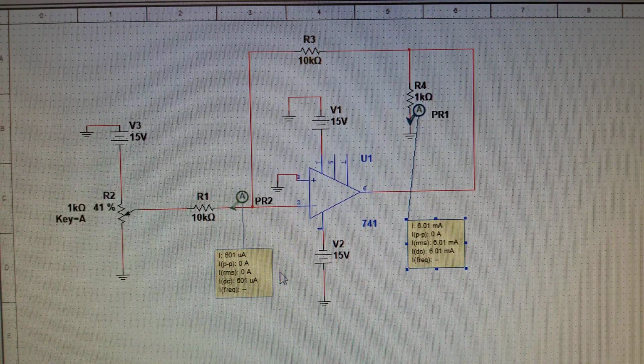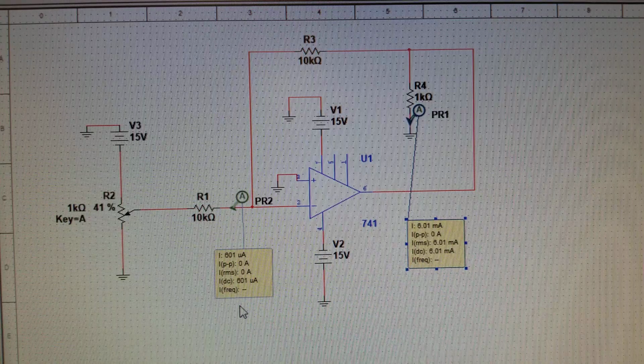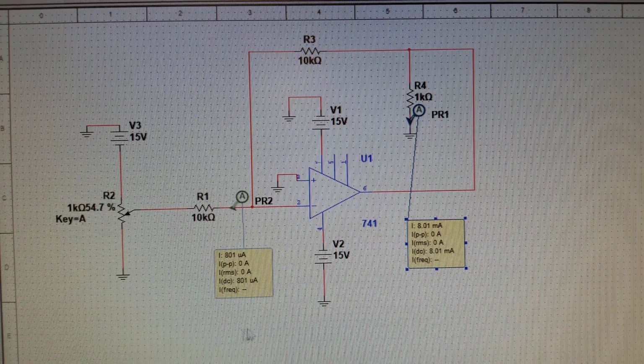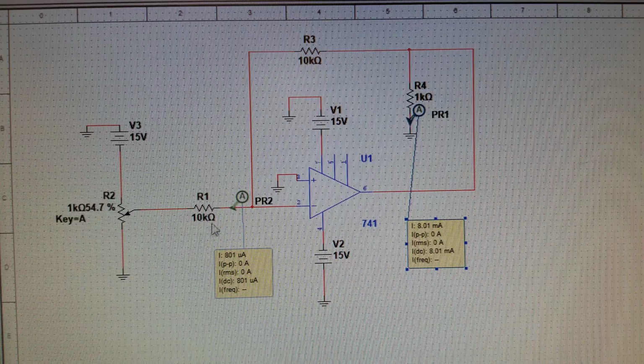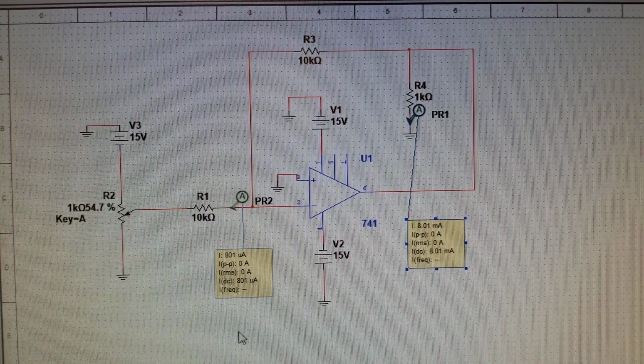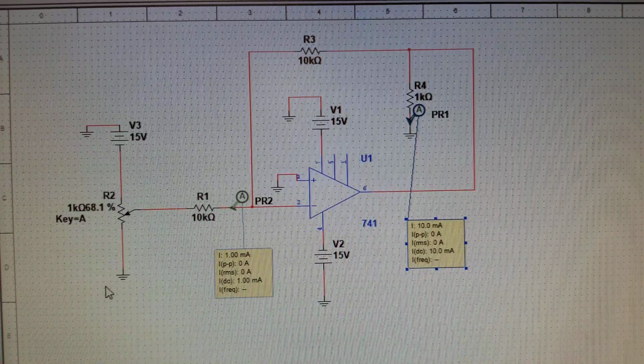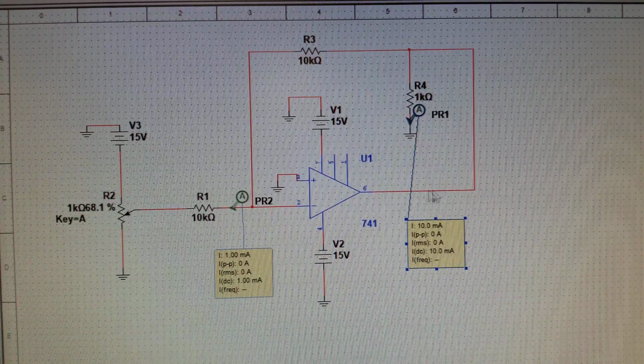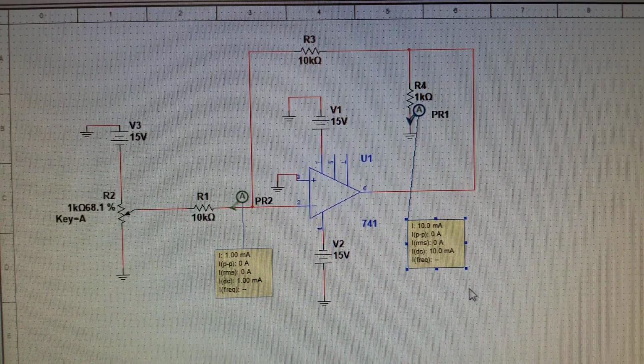Here we have 0.6 milliamps coming in. Here we have 0.8 milliamps coming in. Finally, we have 1 milliamp coming in. And you see that this is our output that we've been filling out in table 3.